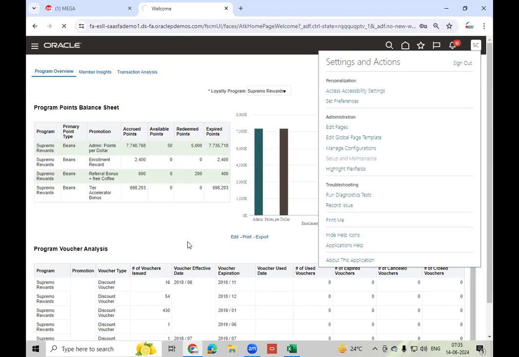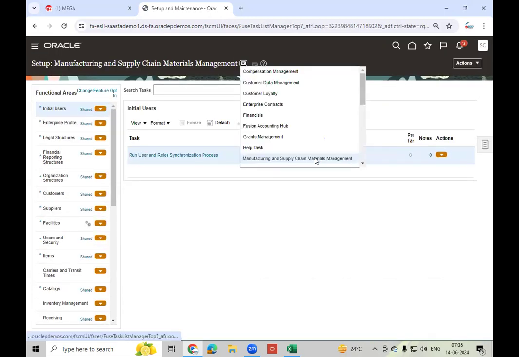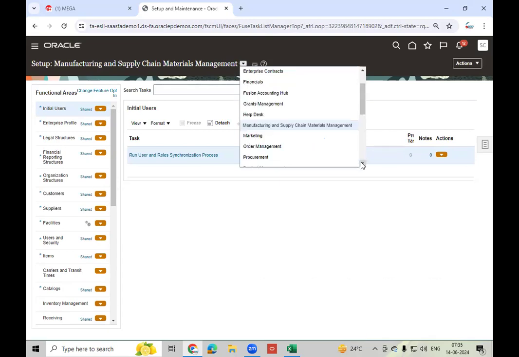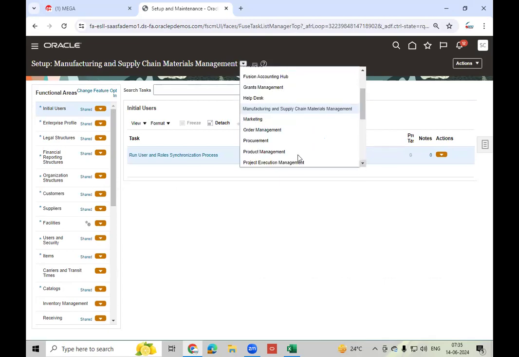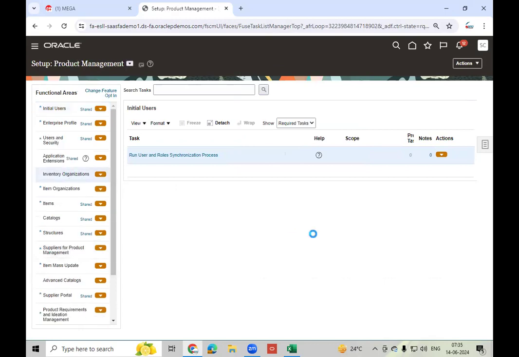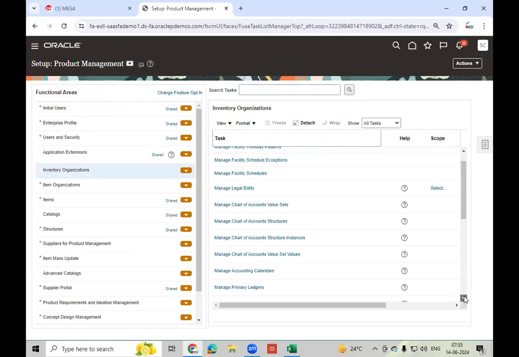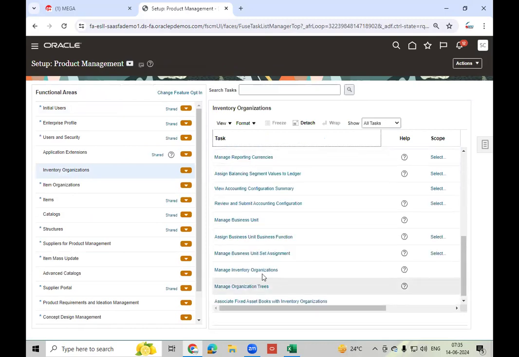First go to Setup and Maintenance, Product Management, and Inventory Organizations. Manage Inventory Organization.